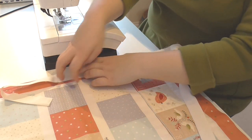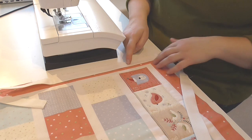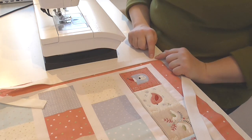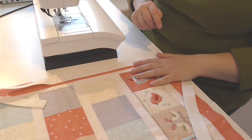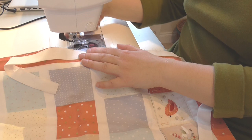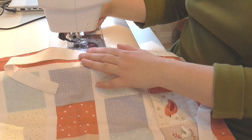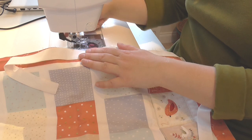And I'm actually going to stitch this straight to the quilt without pinning it, because I find it tends to ruck up anyway and I'll have to rearrange the corners when I get to them. So let's get this under the machine. I have a special attachment on my machine which is like a walking foot. So if you've got a walking foot you can put it on here.